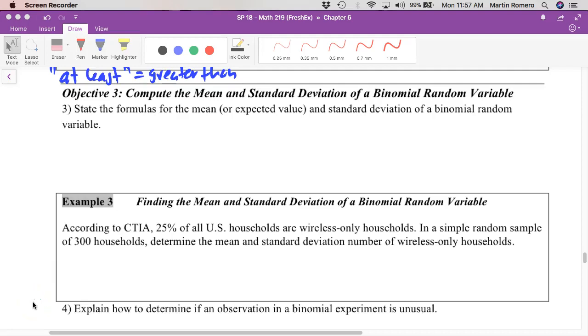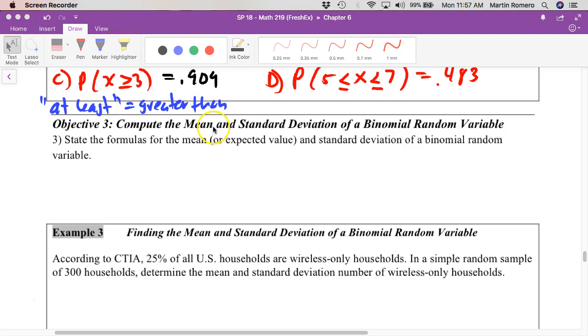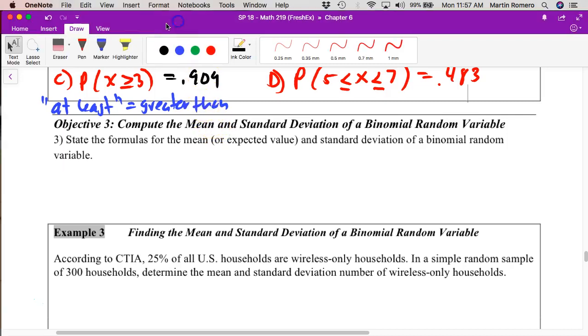Here's part 3 of chapter 6.2. We're talking about binomial probability distributions, random variables, and probabilities with that. Just like in previous sections in chapter 6, we calculated the mean and standard deviation. There was a formula for that, but we used StatCrunch or a custom calculator because that was a probability distribution with a random variable that was not binomial. In this case, we have a binomial random variable, and recognizing that leads us to a different formula because it's a different situation.